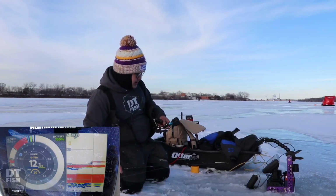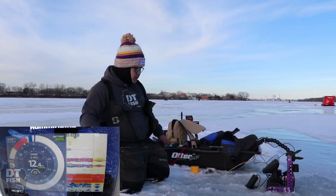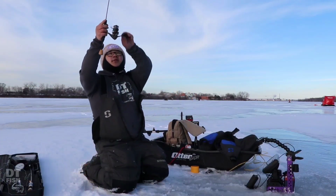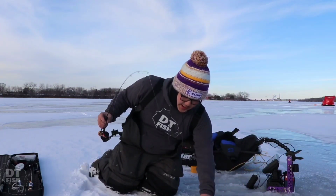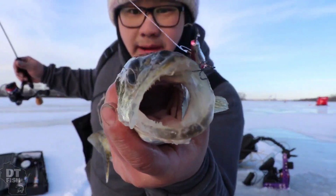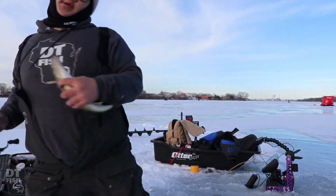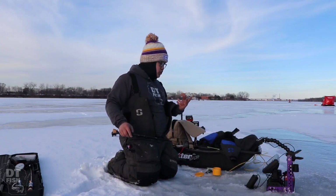Oh, something's on my rod right now. There we are. Oh yeah, another nice walleye. Little guy, on that jigging wrap right there. Hey, relax, man. Look at that. Okay, we're good. There we go. Man, these walleyes are aggressive today. Like I said, I just caught 2 within like 20 minutes.